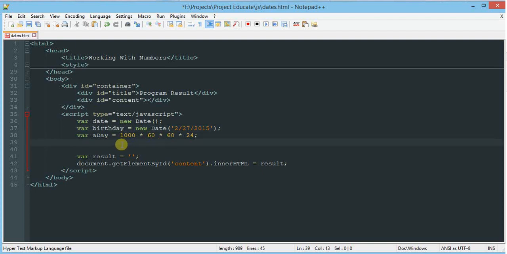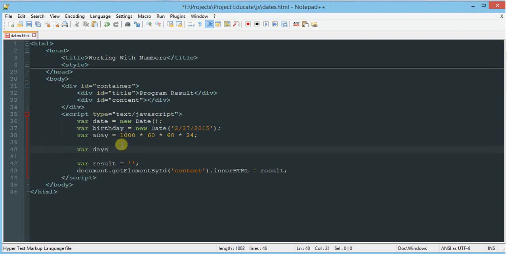And what I need to do is say the difference between those days is going to be my birthday, because my birthday is greater than today. So I'm going to do my birthday minus date. That gives me the number of milliseconds between those 2 days. And I can actually divide by a day. Whatever number of milliseconds I have, I'm going to divide by the number of milliseconds in 1 day. So that gives me the number of days. And this might be a decimal. That's fine. Just know that it's some days and some seconds left.